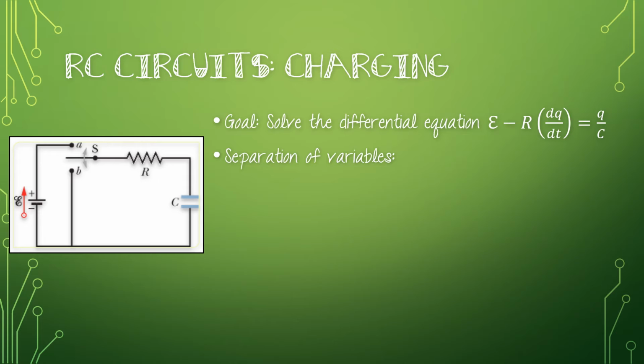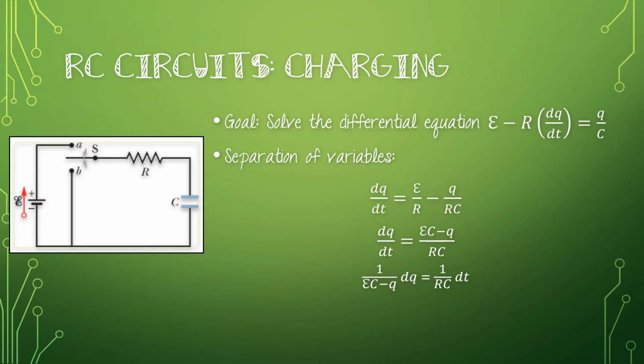So you'll see the same differential equation written here. The only thing that I've done is I've moved one of the terms to the other side of the equation. Our first step in solving this differential equation is to separate our variables. So I'm going to have dq/dt all by itself, and notice that I've divided every single term by R. Now I'm going to find a common denominator to make it easier for me to separate those variables. So that common denominator is R times C, and then you'll see what that numerator looks like.